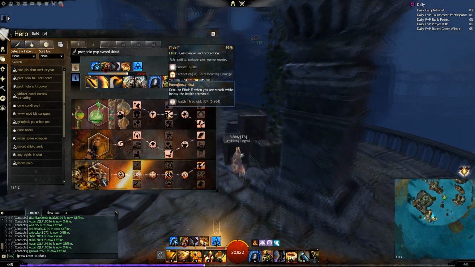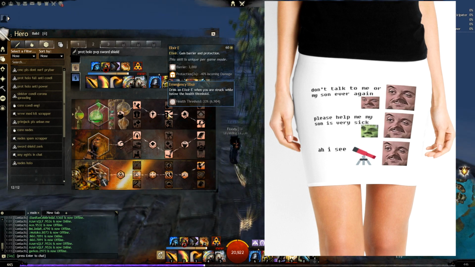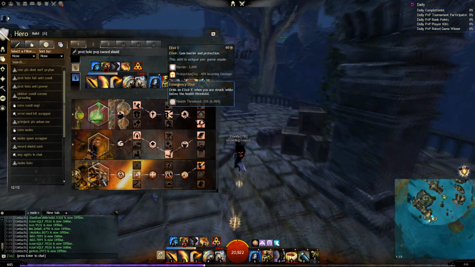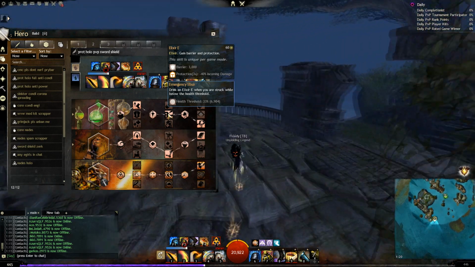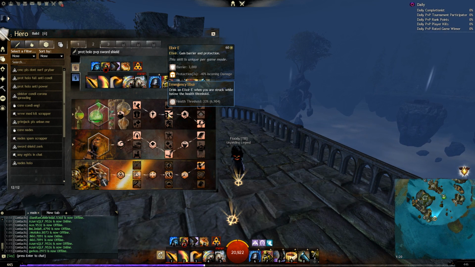So then we've got the Elixir E. This is basically an obvious choice. It's just a passive trait on 60 seconds cooldown. It just helps you if you get focused. Then you get barrier and protection. It's just really good.